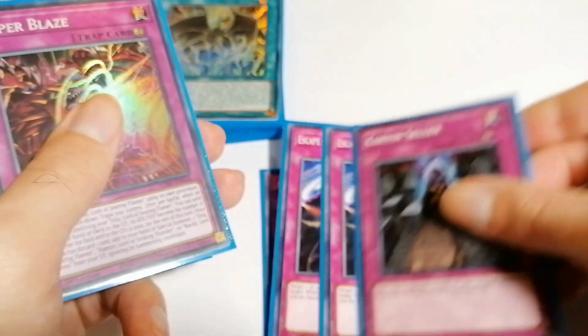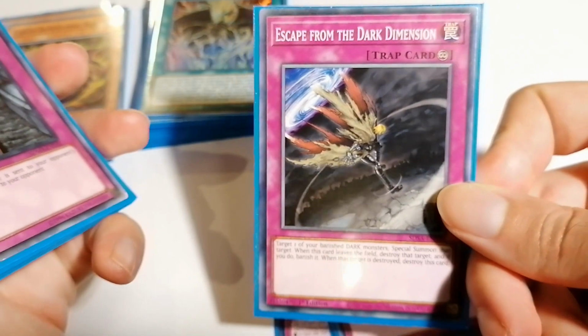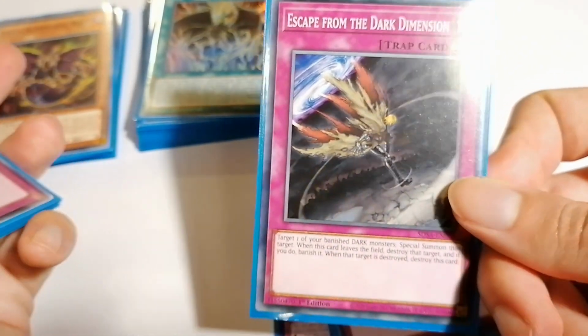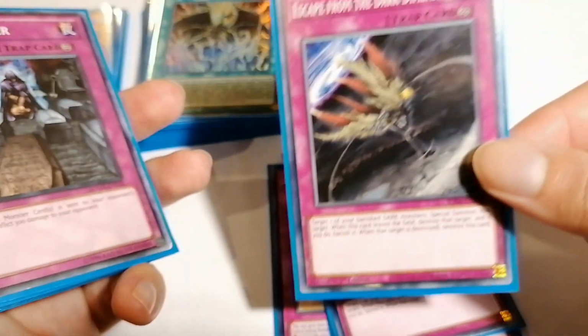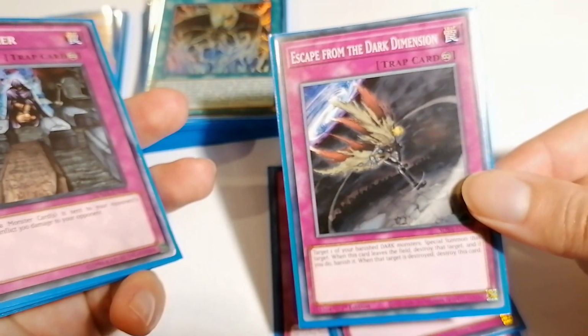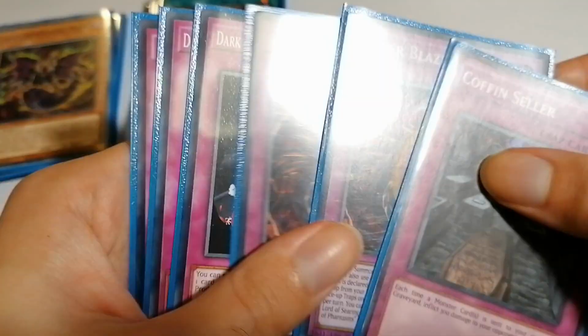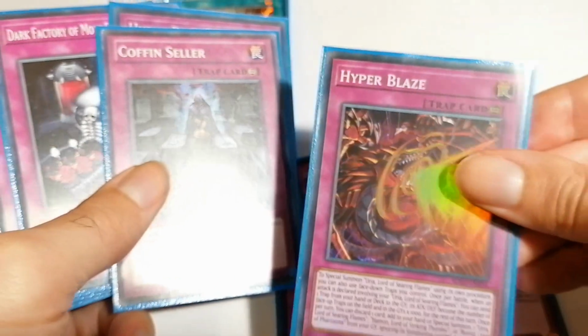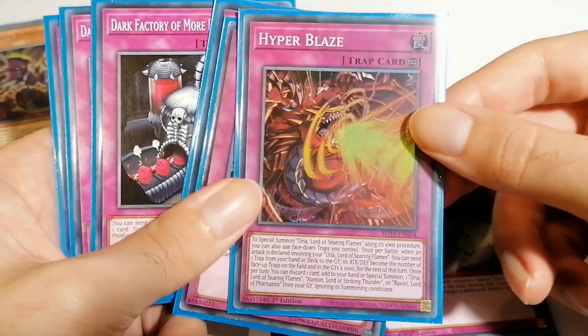I have 2 Escape of the Dark World because when you banish some cards, it's good to have them back. Maybe I will turn it into 1 because I noticed that you don't need so much of these cards in your deck. I have 2 Hyperblaze.